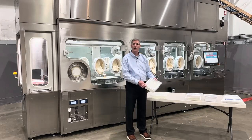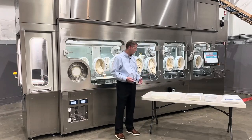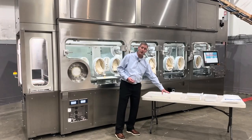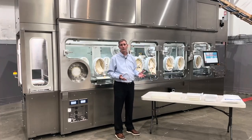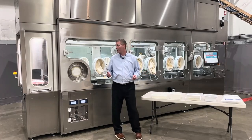So one of the more recent product innovations and developments that West has come out with is nesting the vials themselves. Now, the interesting thing about our Genesis R system behind us is it is actually able to process both the tray pack vial that West makes in the CZ configuration and the nested vial with just a simple set of change part differences. So I want to show a little bit about that now with the modular makeup, and let's do that now.